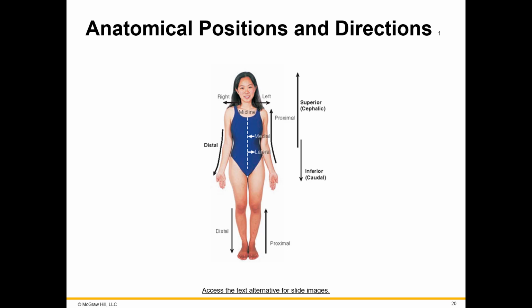Which structure is superior, the shoulders or the hips? Superior is the medical term for above, so in this case the shoulders would be superior. Supine position is when you're flat on your back, and prone position is when you lie flat on your stomach. Think of supine: if you're laying on your back, you can look up and see a pine tree. Think of prone position: you're laying on your stomach, you are prone to an attack because you can't see what's behind you. Hopefully those two will help you remember those terms.